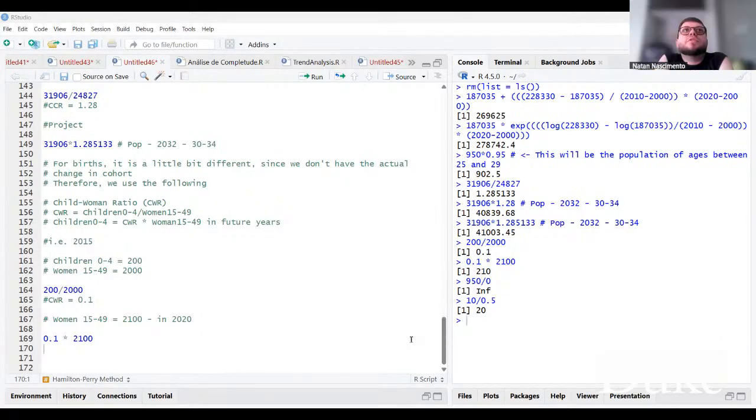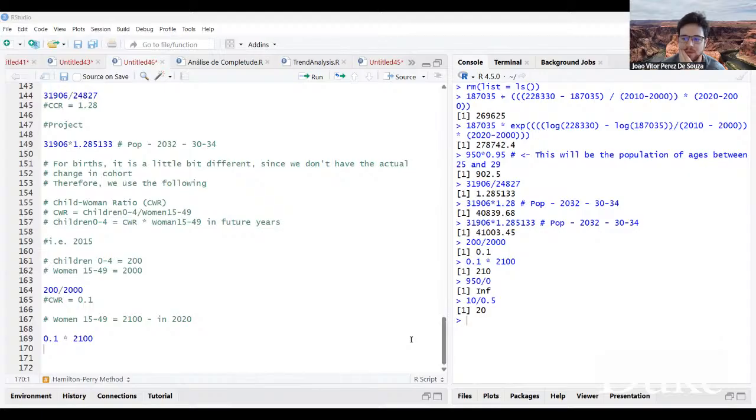Okay, so rule of thumb, if you have the official numbers for the population you want, use the official numbers. If you don't and you need to project, it depends on quality of data. If you have very, very, very low quality data, use a mathematical one. It doesn't matter which one.